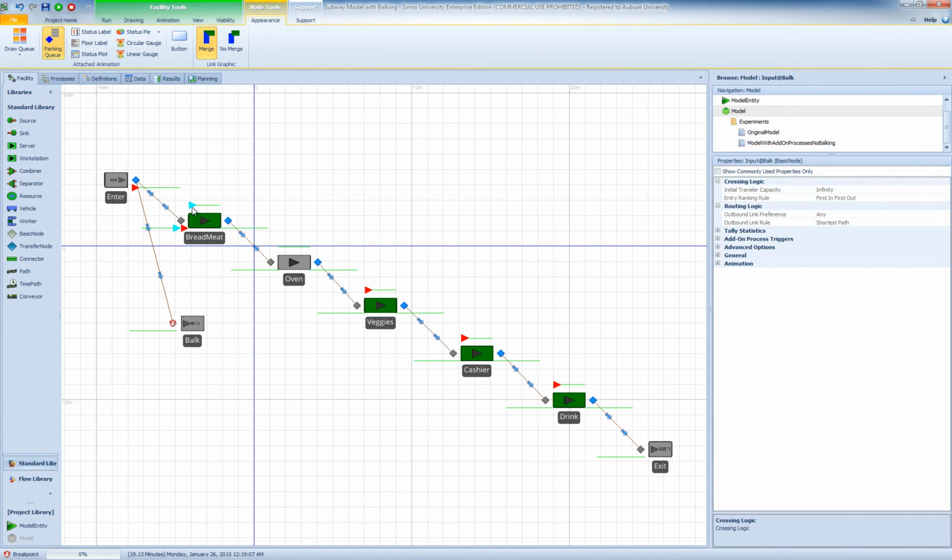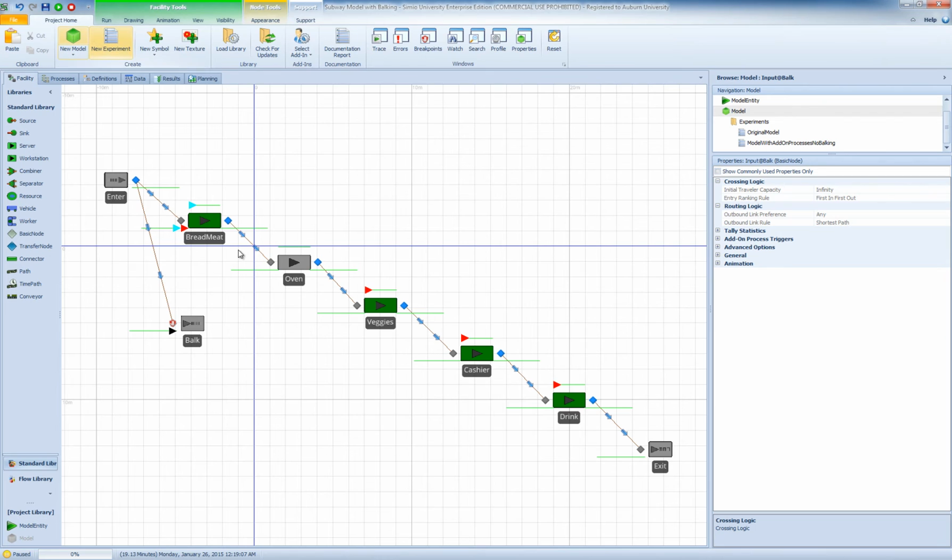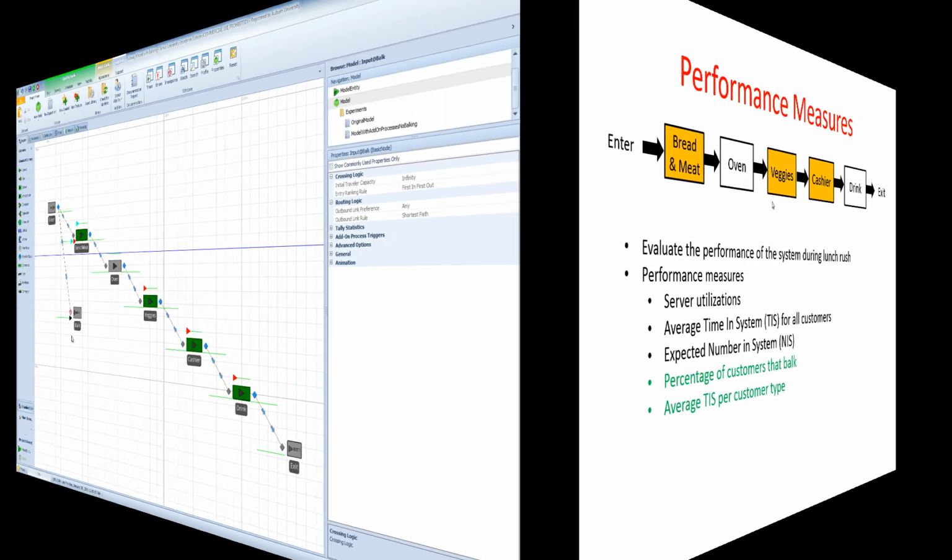I have 1, 2, 3, 4, 5, 6 total customers in my system, and this toasted sandwich has arrived. And if I actually step, you will see that the customer bulks, and also its color changes to black.